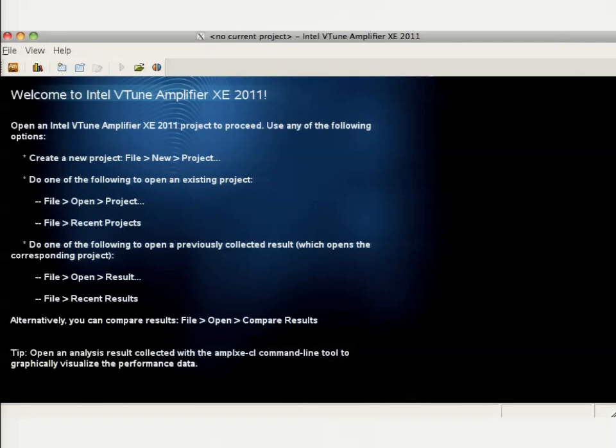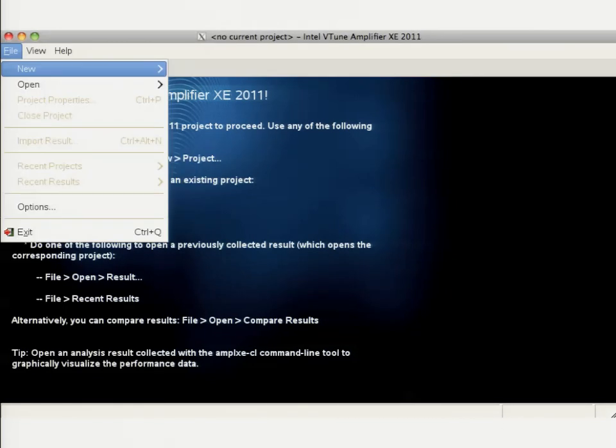You can start a new project. What I would recommend is to start a new project and generate as many profiles as you can and compare them. Later on, you can decide you don't need that much information all the time, but for the first time, don't try to clean up as you start learning this tool. So let's assume we are doing it for the very first time. I'm going to open a new project.